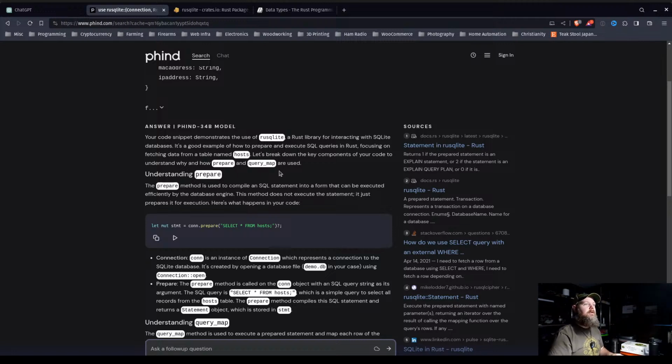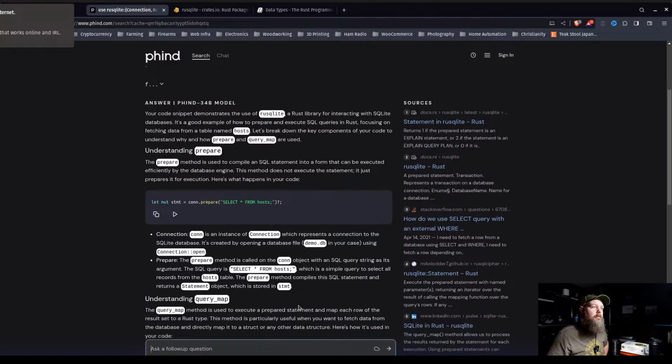Here's what happens in your code. The connection con is an instance of the connection to a SQLite database. The prepare method is called on the connection object with a SQL query string as its argument. The SQL query is a simple query to select all the records.